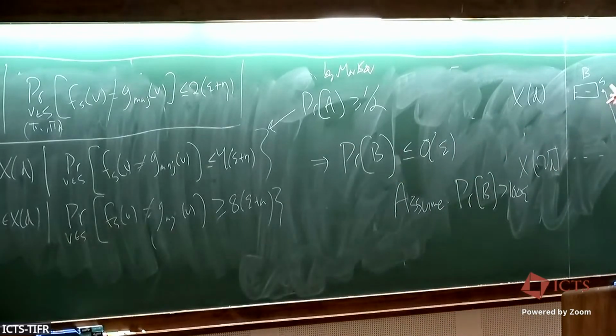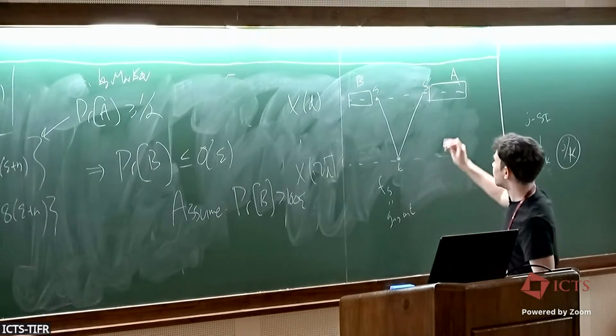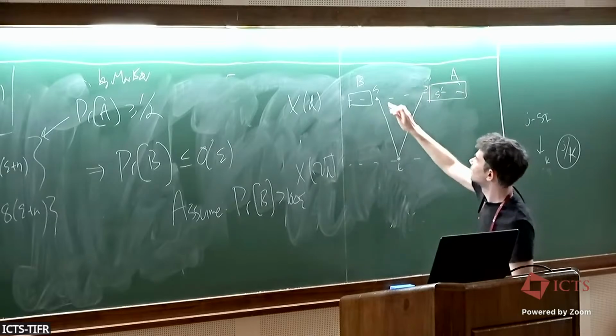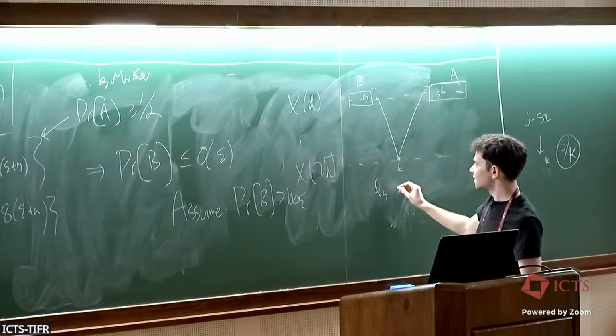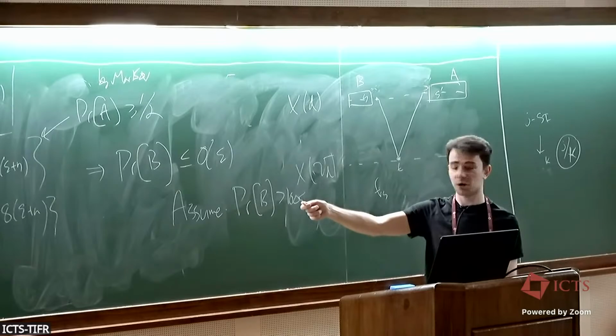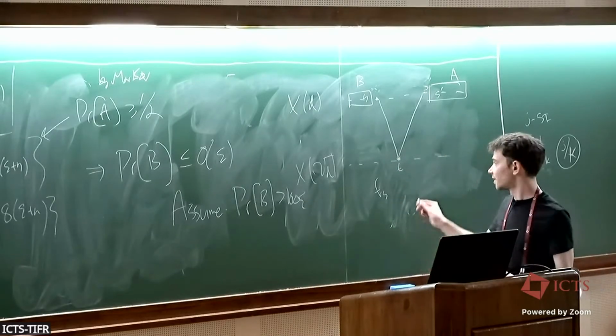Marginally, T is sampled randomly from S and subsampled randomly from S prime. So this means with extremely high probability by Chernoff that f of S is going to be close to majority on T. On the other hand, let's say that S prime is in A and S is in B, then f of S is going to be far from majority, right? B is exactly the set of things that are far from majority. So when I subsample, Chernoff says I'm probably still going to be far from majority on this subset T.